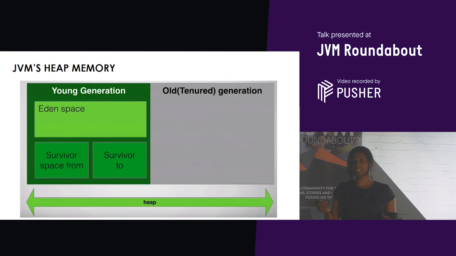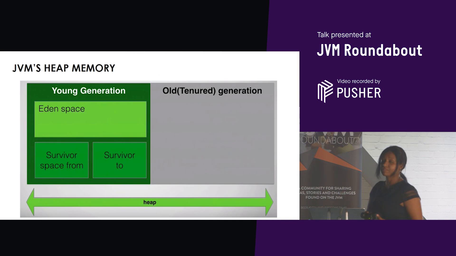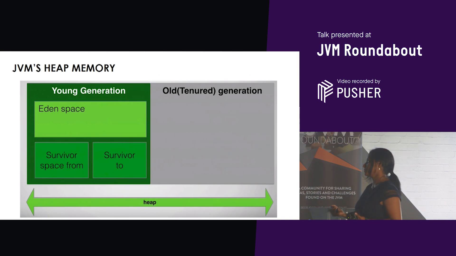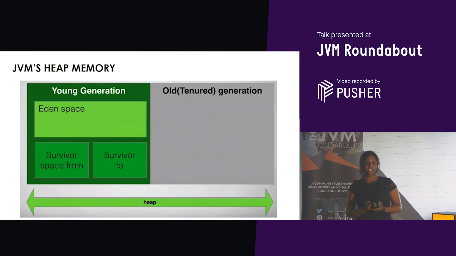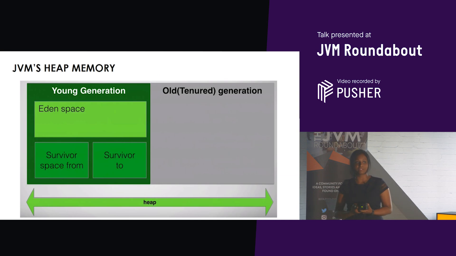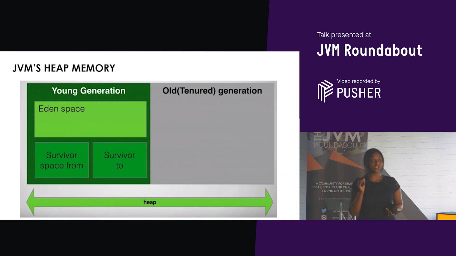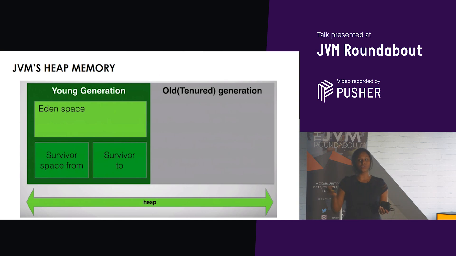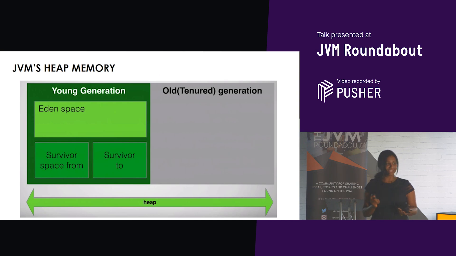Now let's look closely at what our JVM's heap memory looks like. The JVM's heap is divided into two main spaces: young generation and old or tenured generation. The young generation is further divided into Eden space and two survivor spaces. The name Eden comes from the theory of Genesis in the Bible, where the Garden of Eden is the place where life was first created. Therefore, when new objects are created in Java — when you use the new operator, when you say new HashMap or new ArrayList — the object is allocated in the Eden space.